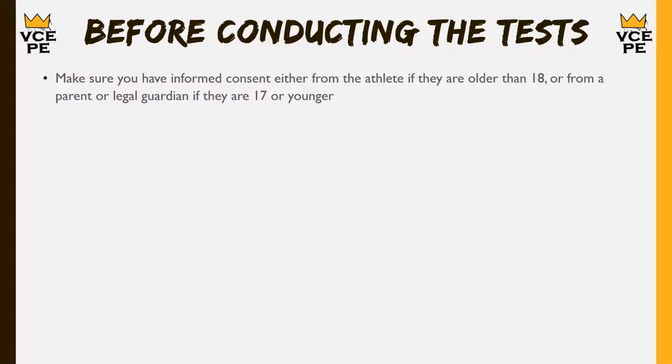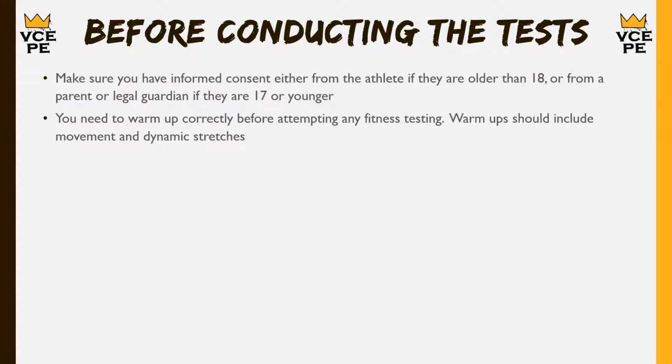Now, before they sign, they do have to know of the risks, and the risks can involve things like stroke, cardiac arrest, asthma, soft tissue injuries, and in the very, very worst case scenario, even death. Now, quite often those risks are very, very minimal, but people do need to make sure that they understand that they are potential risks of undertaking fitness testing.